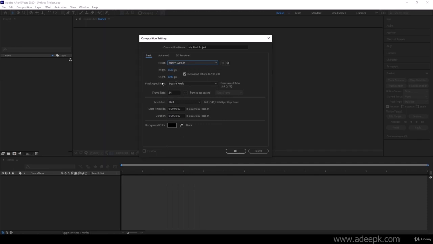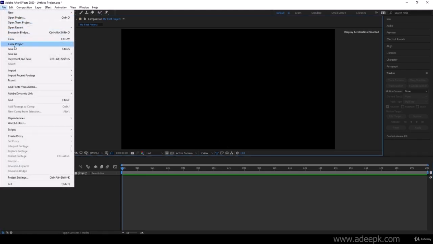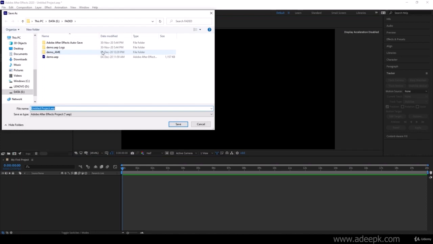So you can click on this preset and rest of this you can leave as it is. And this is the time code. So the project will start at this 0 and this is the duration. So it's now for 30 seconds. So this is hour, minutes, seconds and frames. If you need for 10 seconds or 20 seconds, click on 20 seconds. Click on OK. So after you have created your composition, you need to save the project.